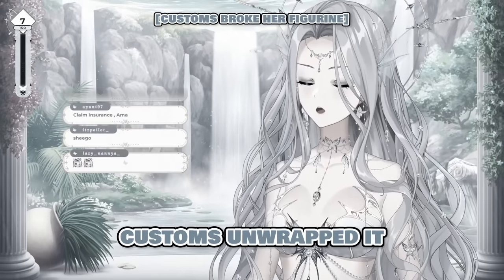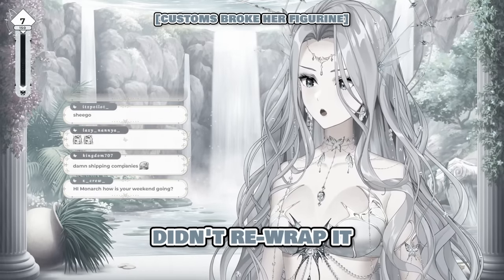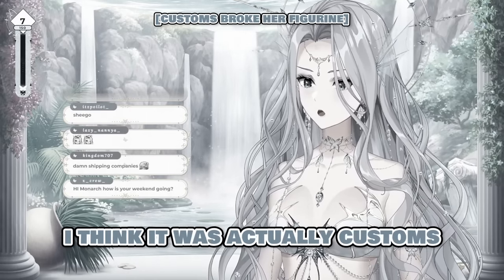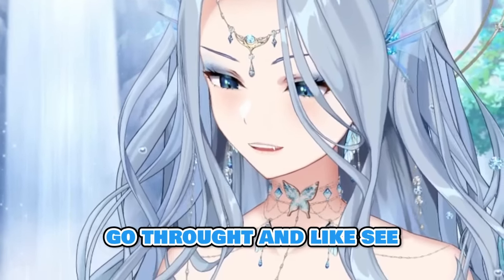I think customs unwrapped it and then kind of just threw it back in the crate and didn't rewrap it. I think it was actually customs. I wish there was like a little camera in the crate, you know, so you could go through and see.